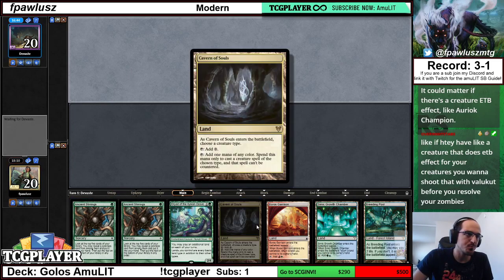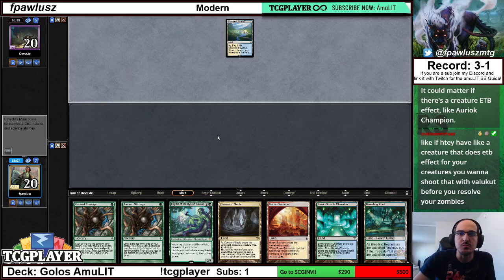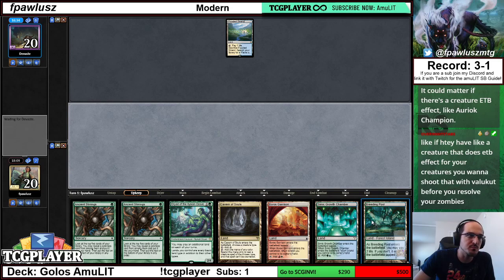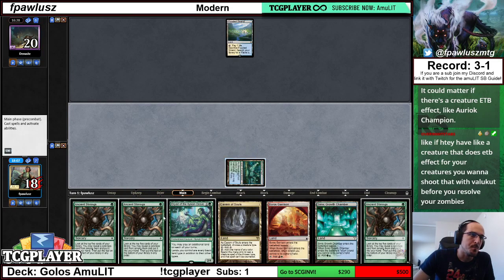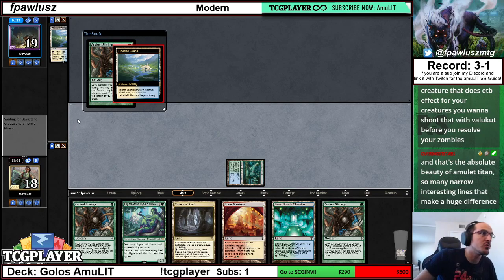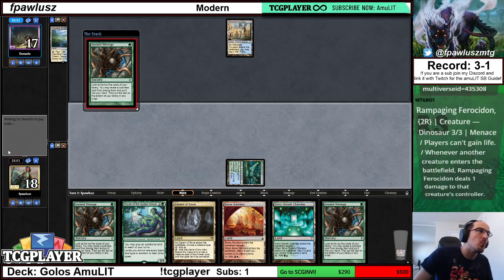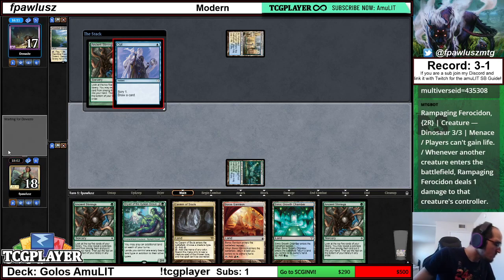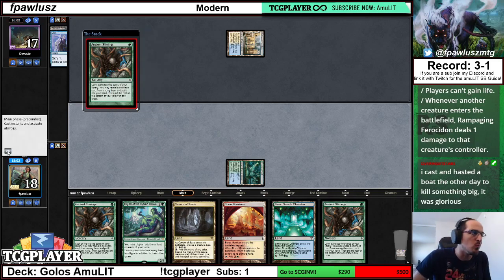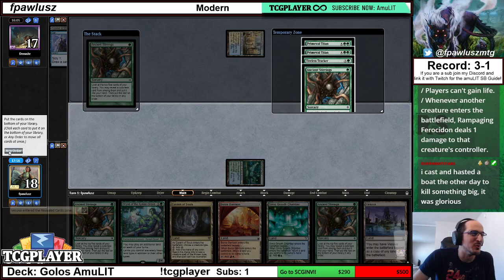Yes, we're definitely keeping this hand. The Natty Cavern. Gonna be doing some Sterling Grove, which is nice. Always love doing some Sterling Grove. Spiders. Oh, oh. I cast haste to the boat. Pog.